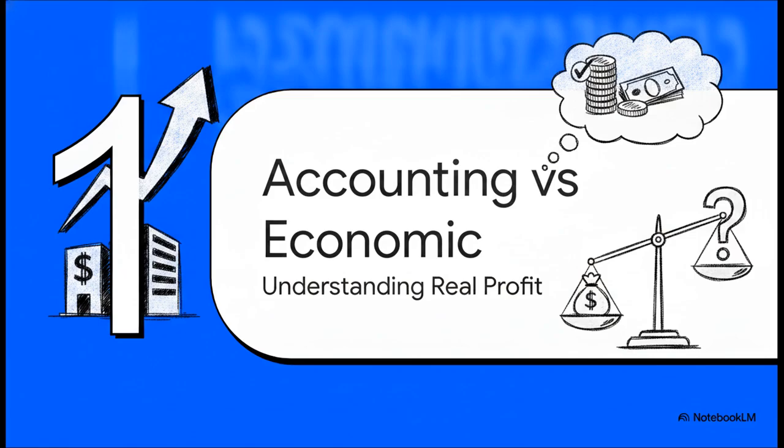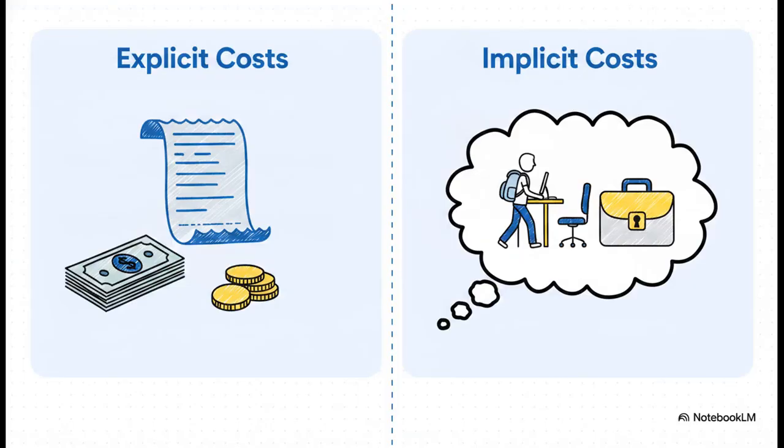Section 1. Accounting versus economic costs. Let's figure out what real profit looks like. To really wrap our heads around this, let's bring in a hypothetical entrepreneur. We'll call him Mr. X, and he just started a brand new business. Right out of the gate, we have to contrast two very different types of expenses he's dealing with. First up, explicit costs. These are your classic out-of-pocket expenses, the stuff you actually get a physical receipt for, like wages, raw materials, or the electric bill.